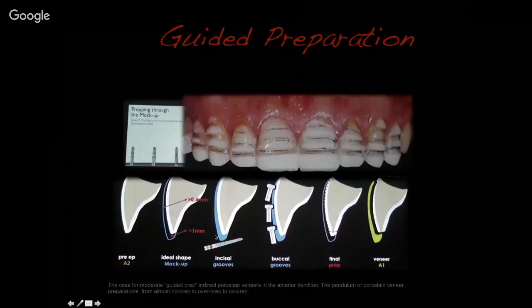On the incisal edge, we need about a 1 millimeter groove. On the buccal part of the tooth, we need 0.4 millimeter in the middle. And on the cervical, as on the incisal part, but in a different position. On the cervical, we are almost 45 degrees with the tooth. In the middle part, we are parallel to the tooth, and on the incisal edge, we have an inclination palatally. And this will be the final shape of our veneer.